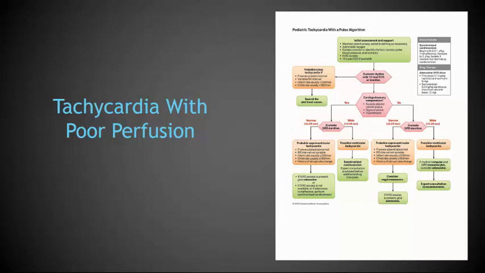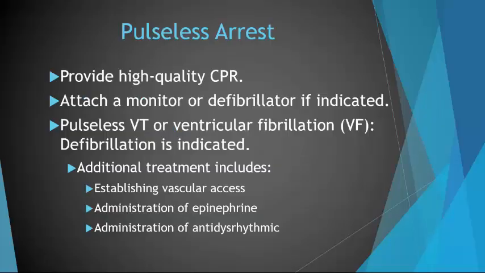This is the tachycardia with poor perfusion algorithm. For pulseless arrest — either ventricular tachycardia, ventricular fibrillation, asystole, or PEA — the main priority for both types is high quality CPR and airway management. Survival rate from pediatric arrest in the prehospital setting is poor, and few survivors have good neurologic outcomes. But to provide that child with the best chance of a good outcome, early identification, early CPR, early compressions, and early defibrillation are required.